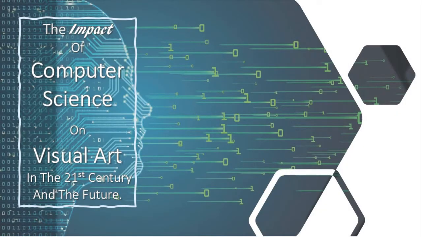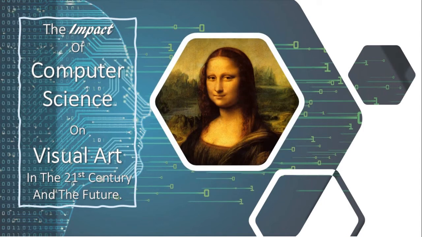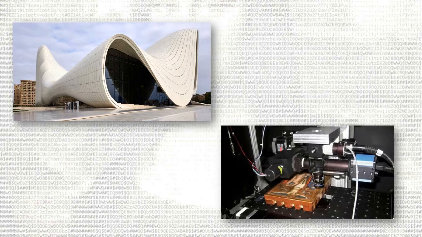The close relationship between computer science and visual art can be surprising for most people. In fact, computer science and artificial intelligence have had an impact on almost every field of art. Architecture is one of the general examples where art and science meet. The laser scanners that detect the authenticity of paintings, whether or not they're original, is a specific example of the relationship between artificial intelligence and visual art.